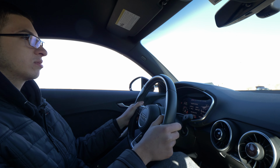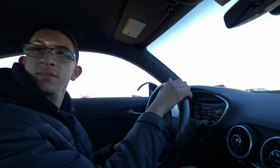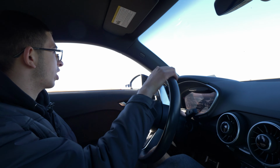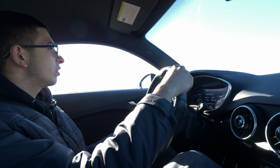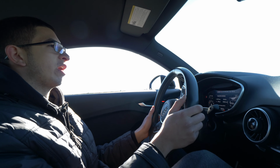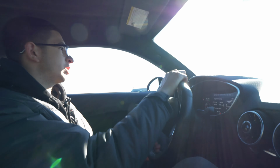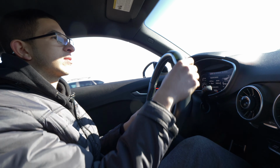That felt really good. Wow. I've never launched an all-wheel drive car before. So how's it feel compared to the Supra? You gotta let us know. The Supra, as soon as you launch it, it just spins. This thing just grabs and wants to go. And as you go up in the RPM, it just keeps wanting to go. Can I do that again?